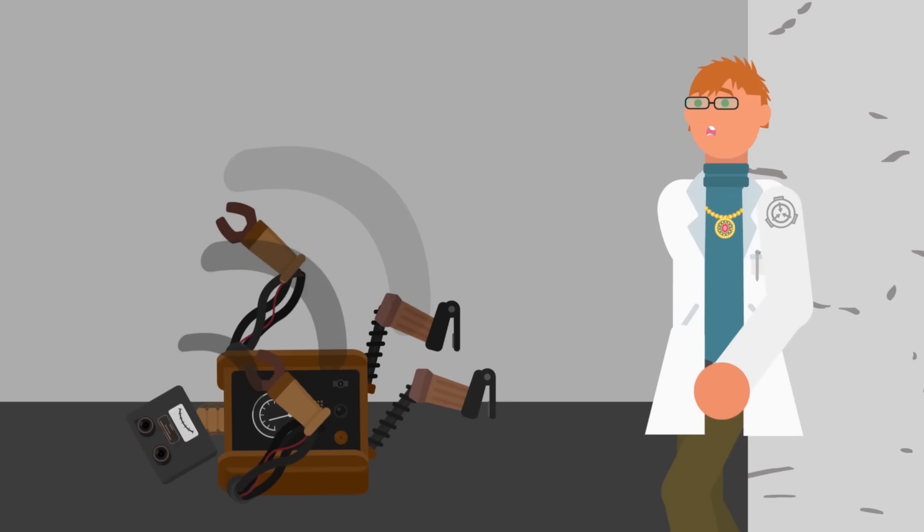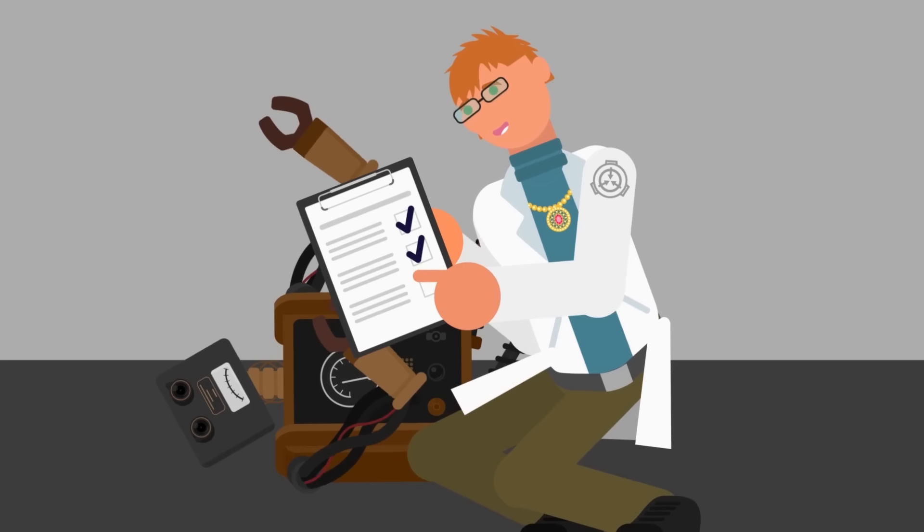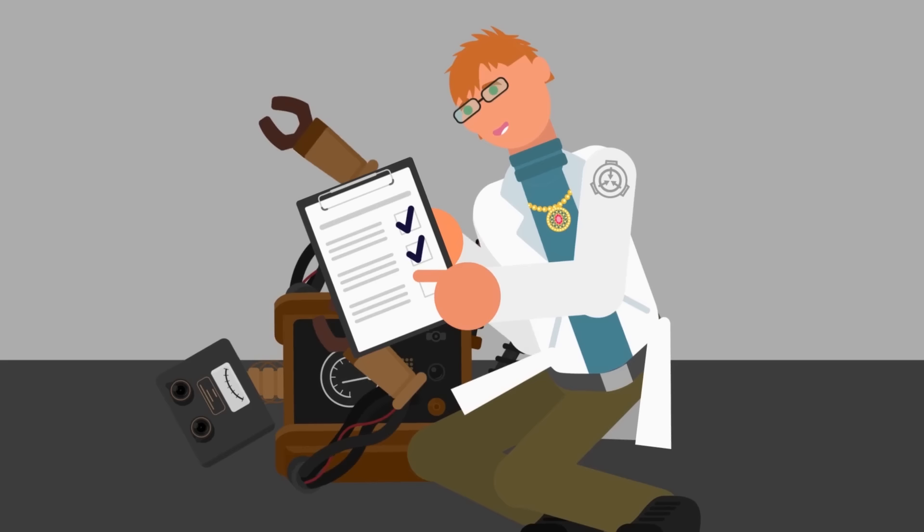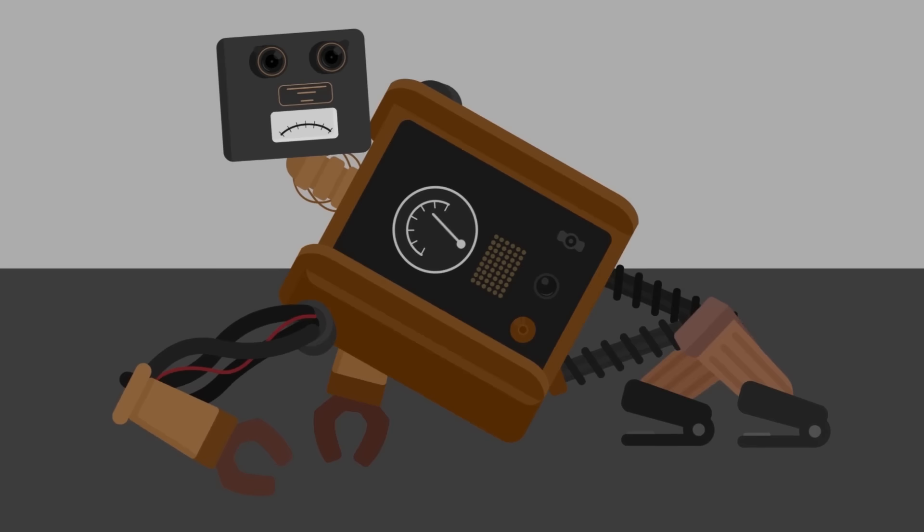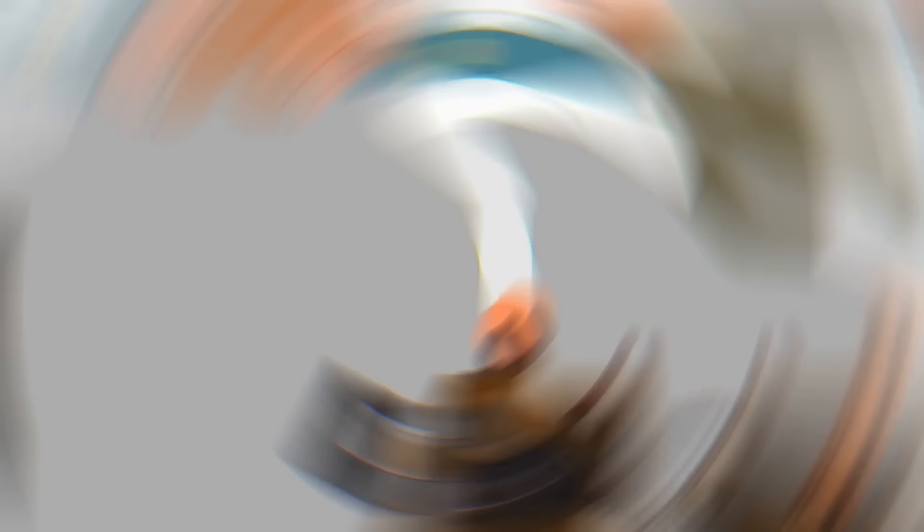He rounded the corner and found SCP-1370 there, lying on its back, kicking its legs uselessly as it tried to climb back onto its feet. But I have got the perfect place for you to work out that fighting spirit, PunchBot. He extended a hand to help the robot up, and it slapped the hand away. Don't help me! I can do it myself! It insisted, and continued to struggle for several more minutes before it finally managed to climb back to an upright position. So, with PesterBot on board, Dr. Bright could really see his vision taking shape before his eyes.